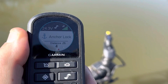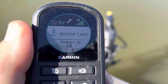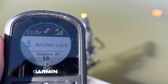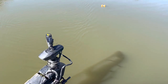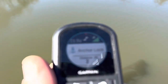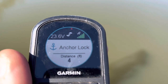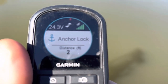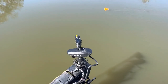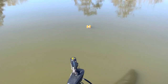Here we go. The spot lock is four foot behind us - eight foot behind us - ten foot. It took about ten foot for it to turn around. There is some of the problem that people have complained about - it backing up a little bit. Does it gather back to the spot? That's the most important thing. And it shows about four foot ahead, three foot ahead, two foot ahead. I hit the button real close to that area. So it did drift back - where I hit the button was just shy of the buoy.